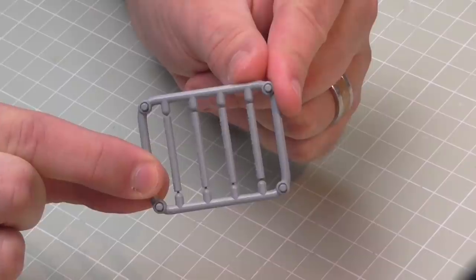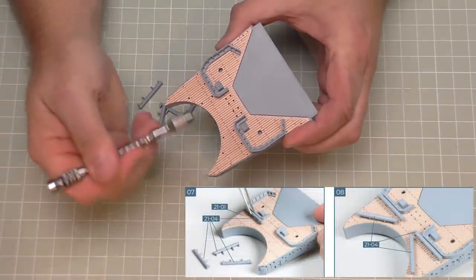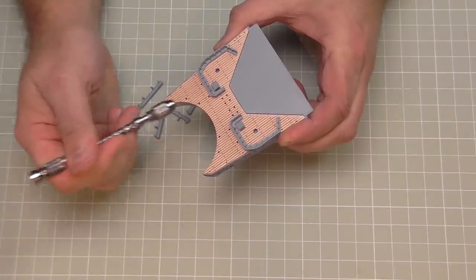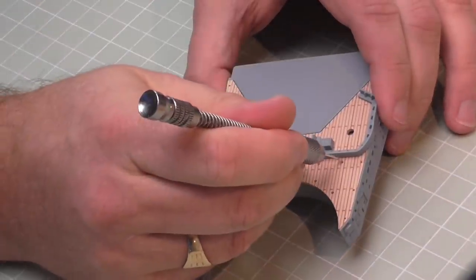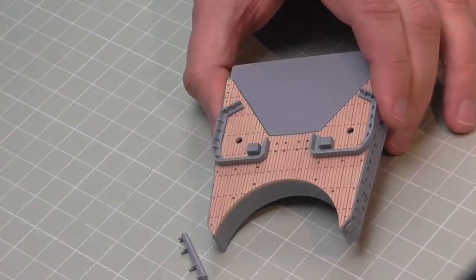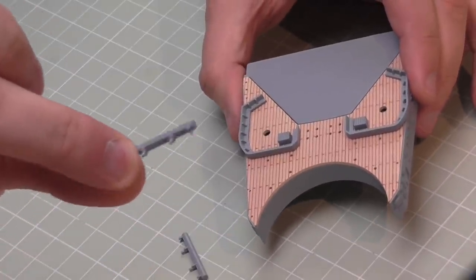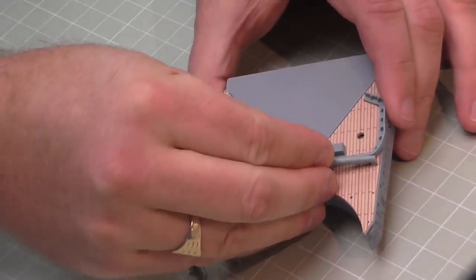So we need to cut these four off the sprue. Now these are going to be going on the holes that we can just see in the side there. They're also going to be at an angle in these holes here and here. So let's get these in. They're actually held in by the two lugs that we can see there. And we want to make sure the detail part of this is facing forward. There is actually a plane side. The plane side's going to be facing towards the stern of the ship.